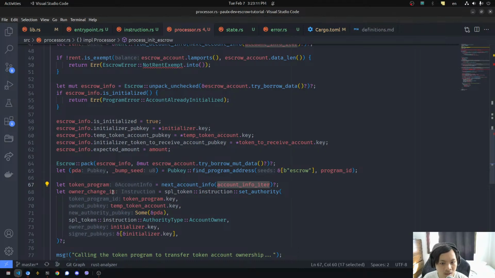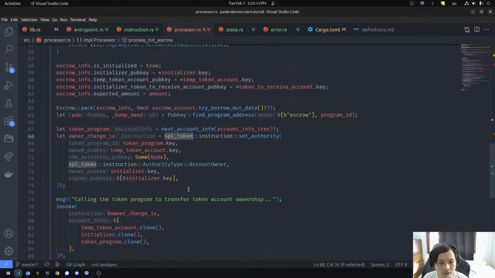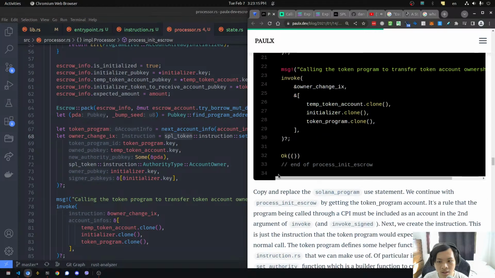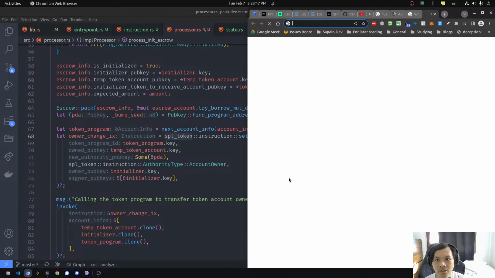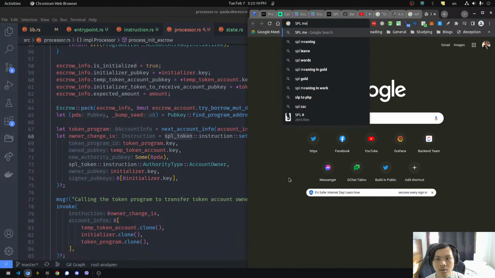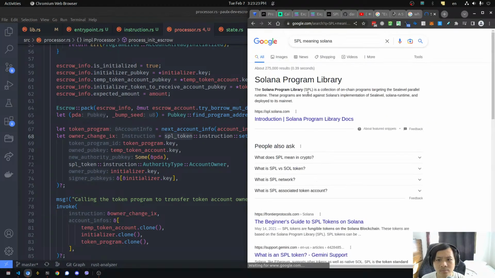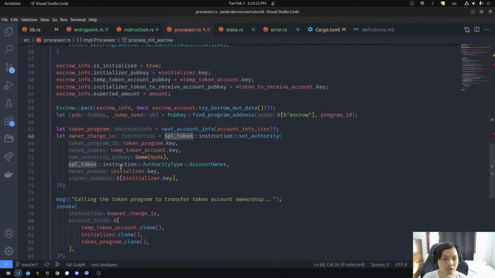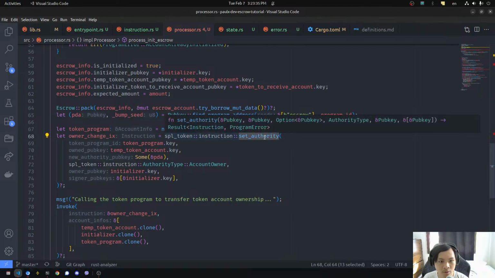And then using Solana's SPL, I can't remember what SPL means again. What was SPL? Solana Program Library. So using the Solana Program Library token program, we use the instruction called set authority.